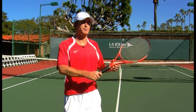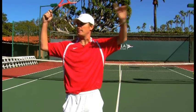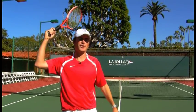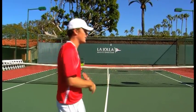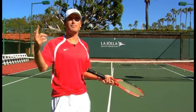First move with my racket is to pull the racket back behind my body and make an L with my arm. As far as my feet go, we want to make sure my feet are moving right away. I see too many times people see a lob go up and their feet stop — feet don't move.